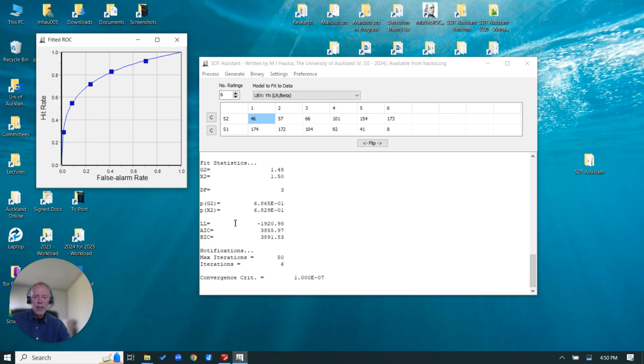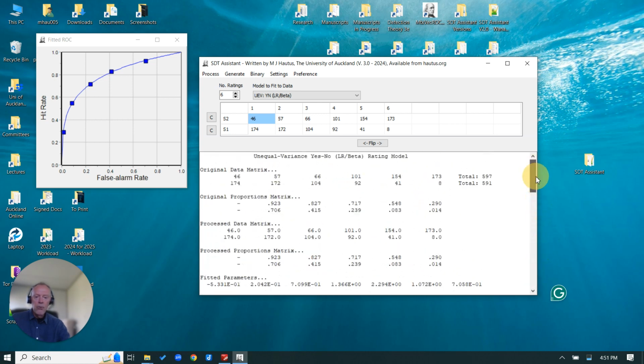And if we look at G squared, we find it's now 1.48 rather than 33. So we have a much better fit. And we also find that the probability is 0.68, and therefore this is not a significantly different fit from the data. So we still can get a good fit with a lot of data, maybe if we're lucky.